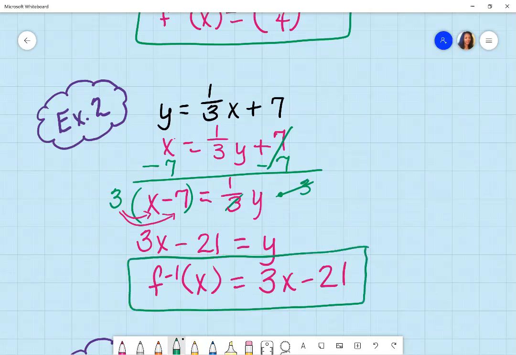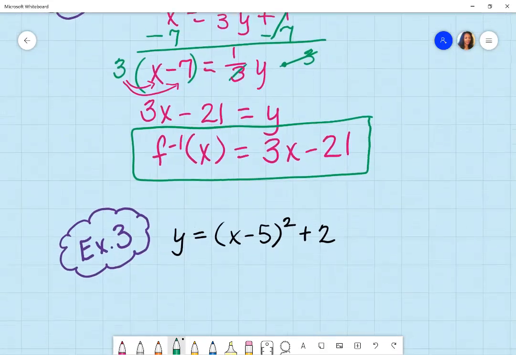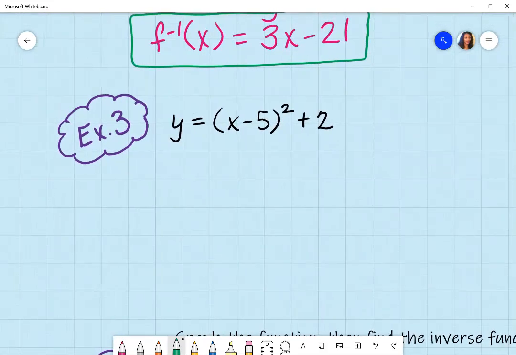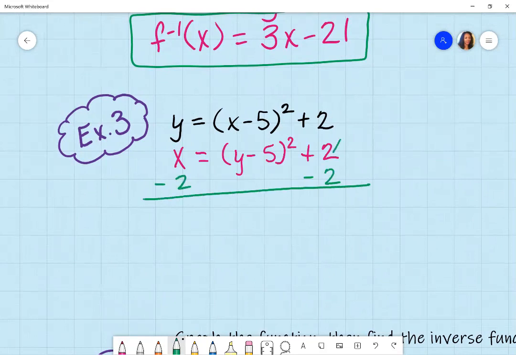So we're doing inverses, but I'm just showing you different types. This last inverse that we're going to do is when you have a binomial squared. Again, first step, switch out your x's and your y's. And then you're trying to take everything from the right-hand side and move it to the left-hand side, which requires you to use the inverse. So that's going to make it become 0 so that we can solve for y.